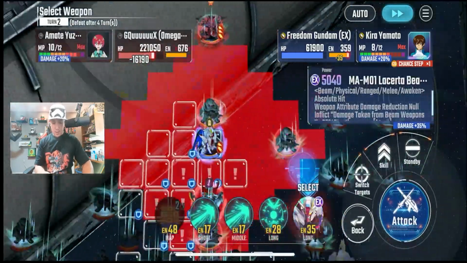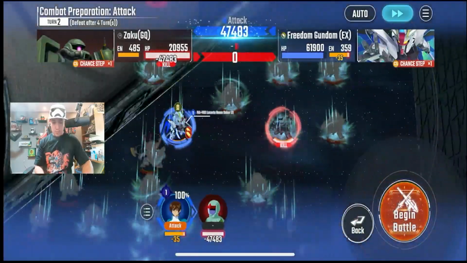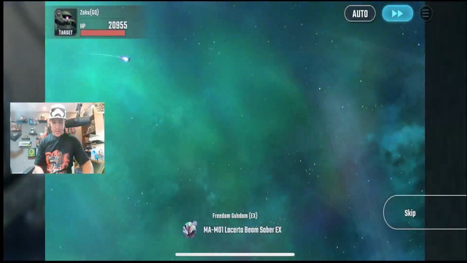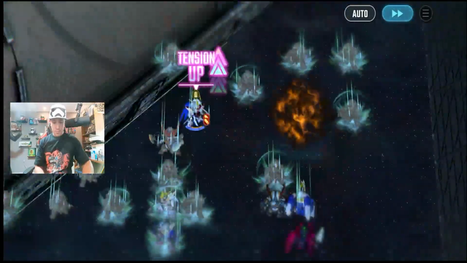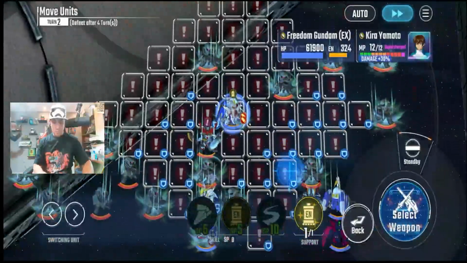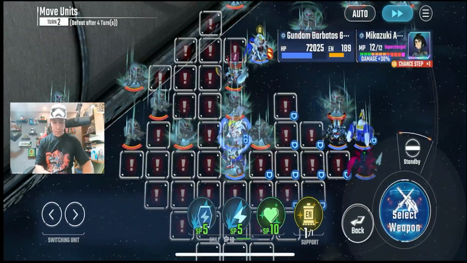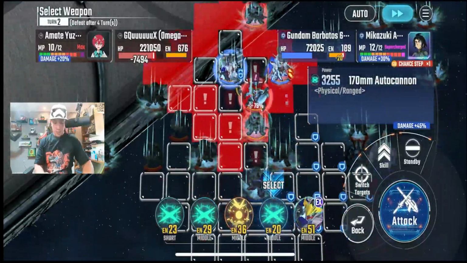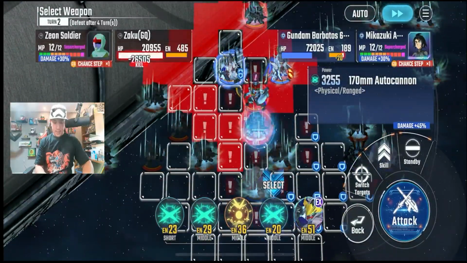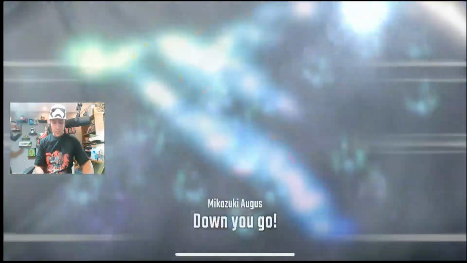Let's see who we could take out from this range. Okay, so I'm going to use this long skill right here so we could get a little bit of tension here on Freedom. There we go, we're supercharged. Perfect. Let's see. So with Barbados, I'm gonna go over here. Let's use his middle skill. Let's take this thing out. Okay, perfect.